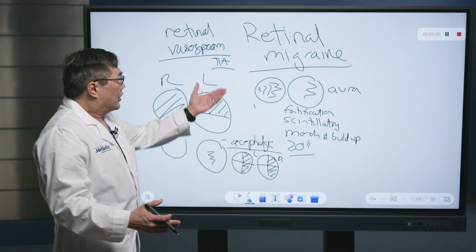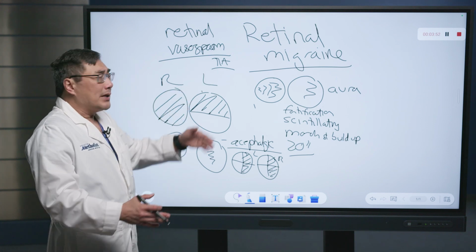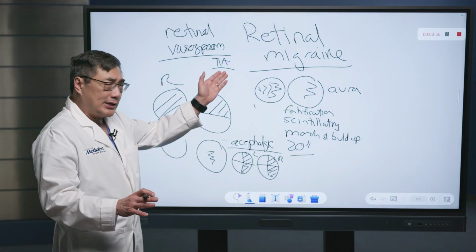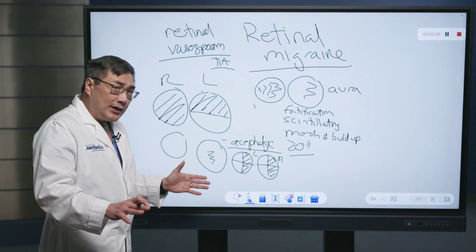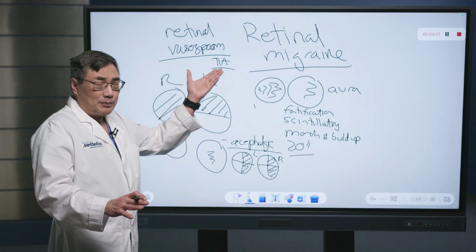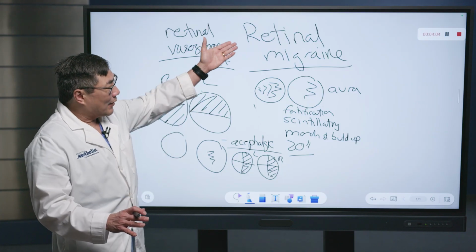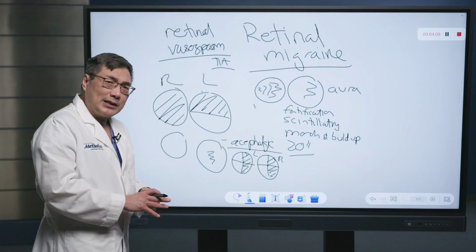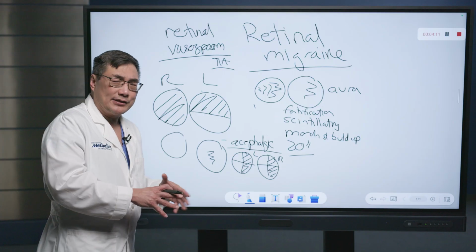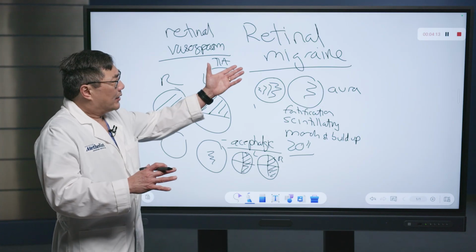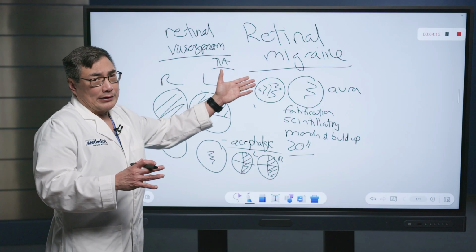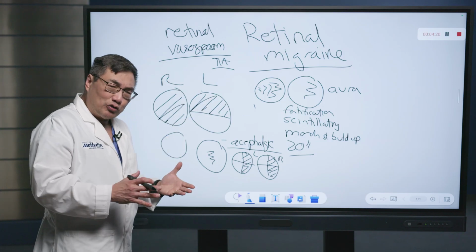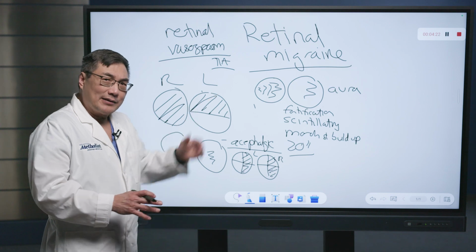and doing an MRI. So for retinal vasospasm in young patients or older patients, you should probably consider working it up for TIA. If the workup is negative, then you can call it retinal vasospasm by exclusion. If, however, you have the typical migraine headache that follows, even if it's completely monocular, that is the diagnostic criteria for retinal migraine. And that one also is probably a diagnosis of exclusion. So you need to know that migraine can cause visual loss in one eye only, and we call that retinal migraine.